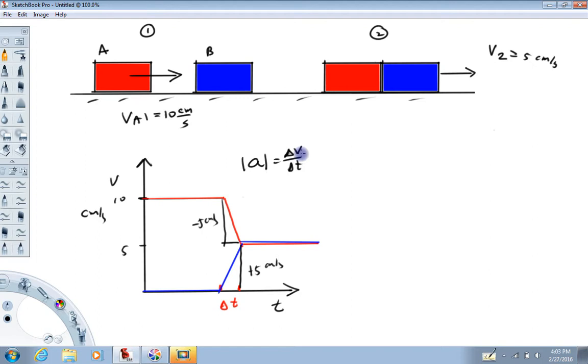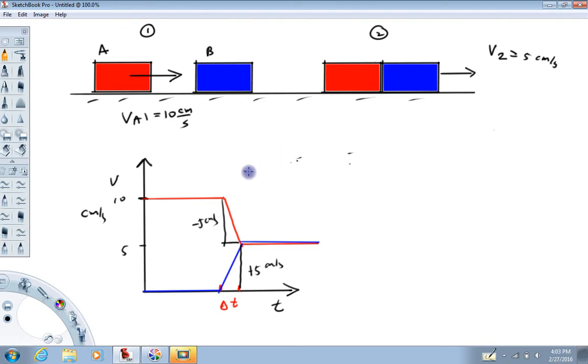Right? Now remember, these are identical masses as well. So if these are identical masses, what that's guaranteeing for us is that the net force on each mass is the same, because by Newton's second law, net force equals ma. They're the same masses. That's the basic principle, or my basic assumptions for this problem. And we just showed that they would have the same acceleration because the slopes would be the same. The only thing that would be different would be the plus and minus sign. Right? That has very important consequences for what's happening here.